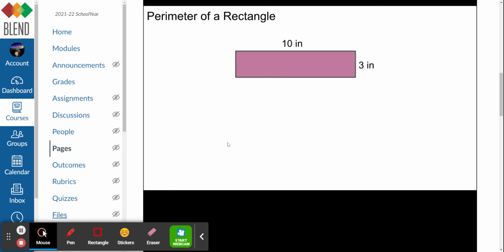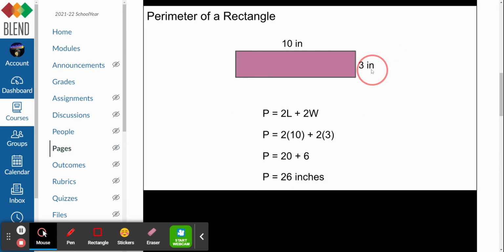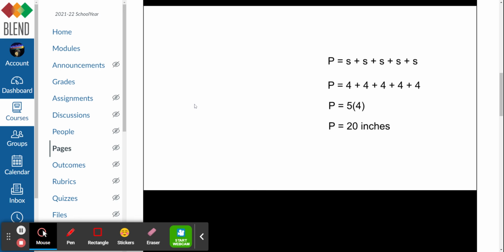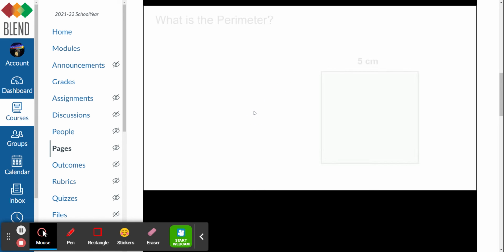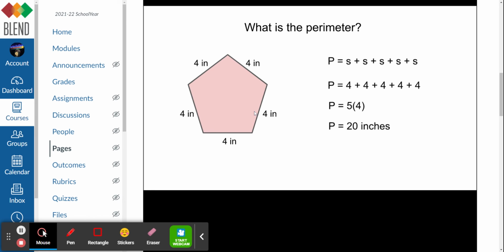All right, next up. Oh, well, they just showed you how to do it with the formula. Ta-da! 26 inches. And don't forget inches, because these are specific inches, not units. All right, so, I don't know why they, let's scoot back a second.